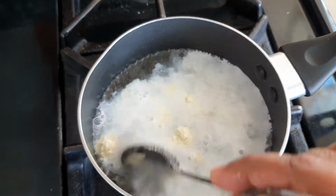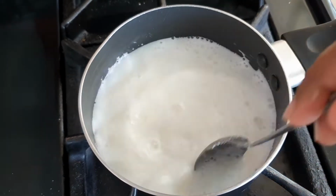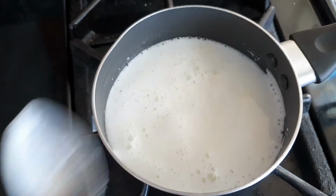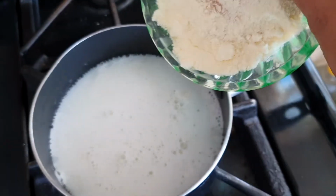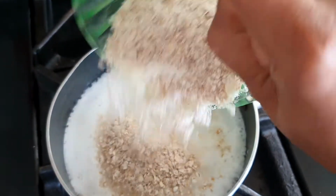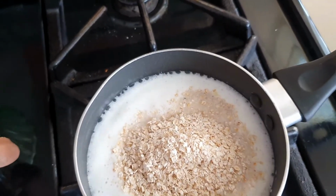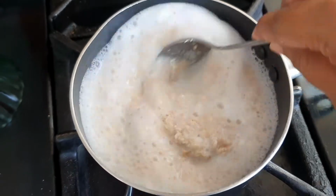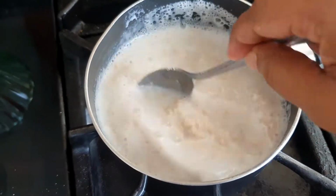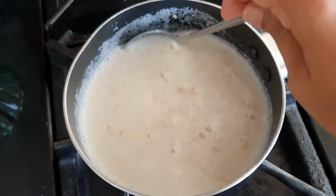So let's head over to the stove. When the water comes up to a simmer or a boil, add in the powdered milk and instant oats. And you know, guys, the instant oats has such a deliciously sweet aroma as compared to the rolled oats. It's amazing. So the oats is going to cook really fast because obviously it's instant, just about a minute or so. Lower the heat so that it doesn't boil over.